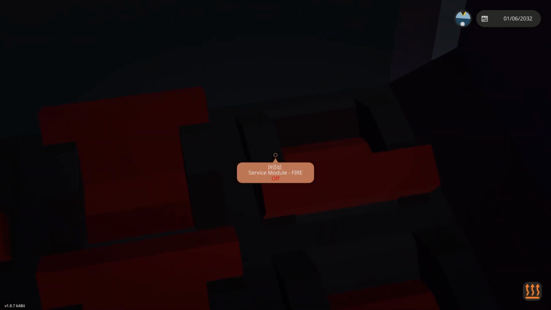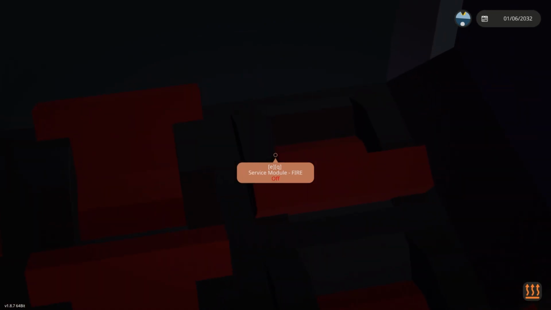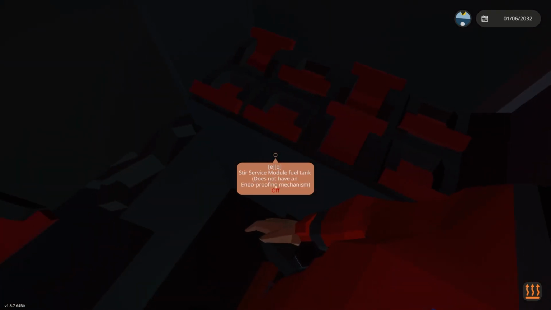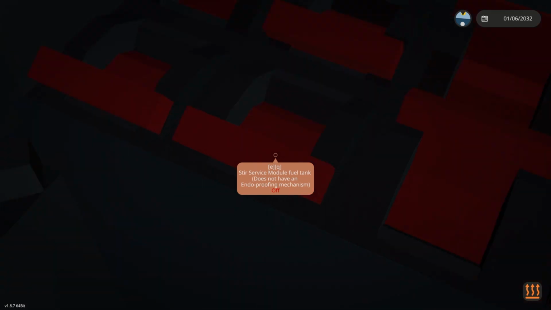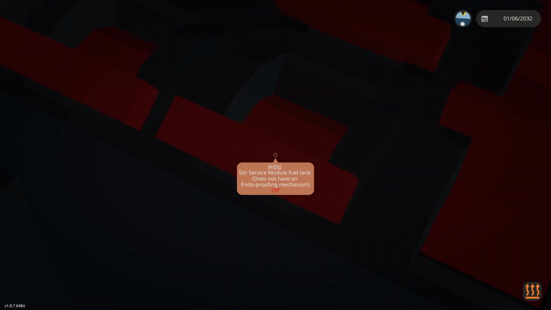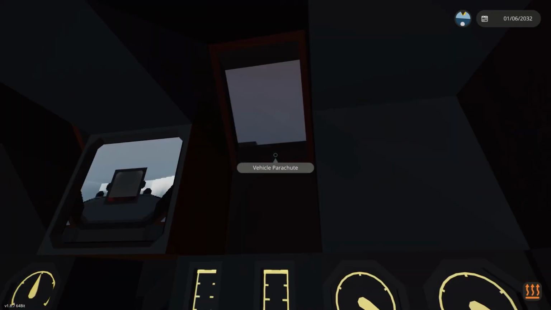Should I arm the 2 service module fires? Don't arm, no, that would be manually firing them off. Oh, okay. So you would just be making the engines go off right now, which wouldn't do much. And what is this one that has my name on it, though? What is this? Service module fuel tank. We can talk about it later. Talk about it later. Okay, all right.